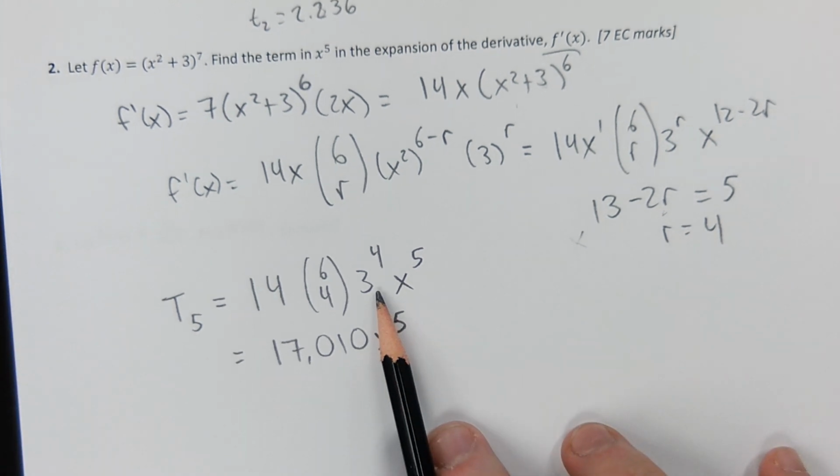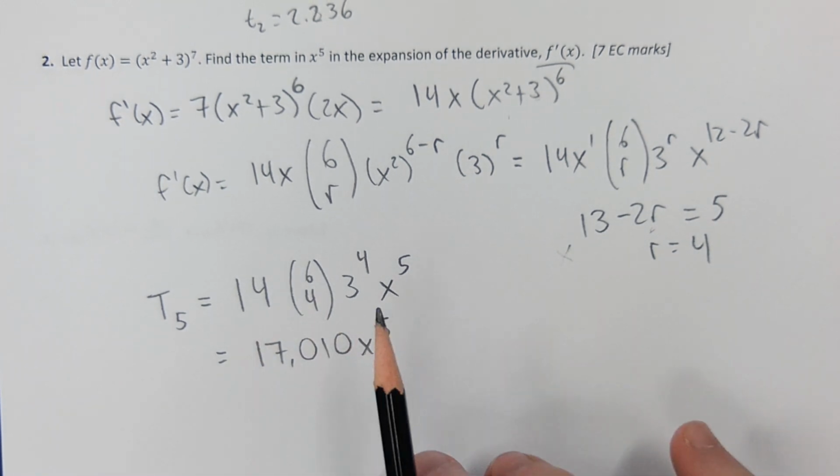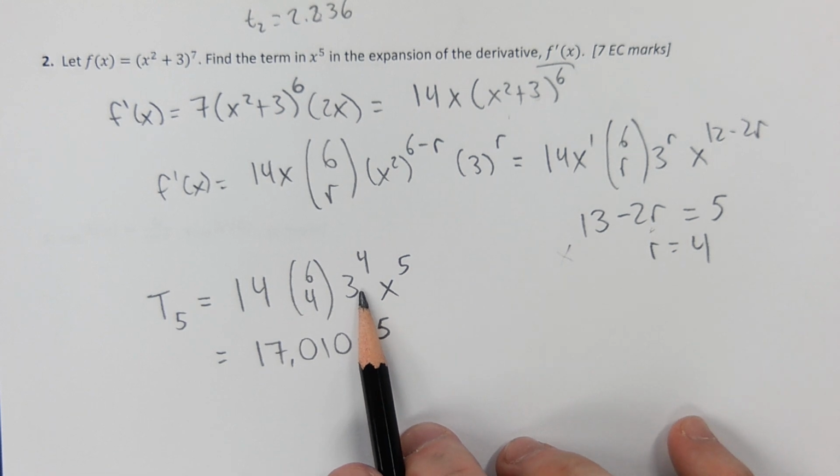294. Are you the one that forgot the 3 to the fourth? I was the one that forgot the n choose 4. Somebody had some good math, but then forgot the 3 to the fourth power. I don't know who that was.